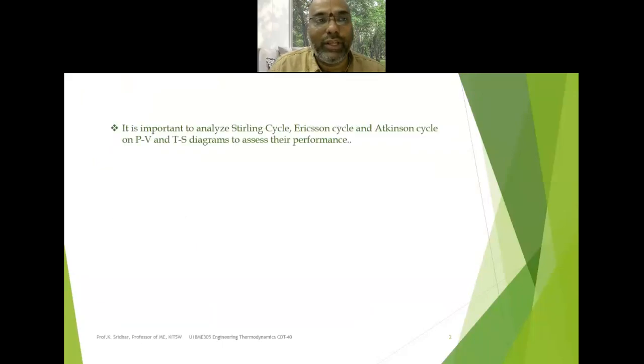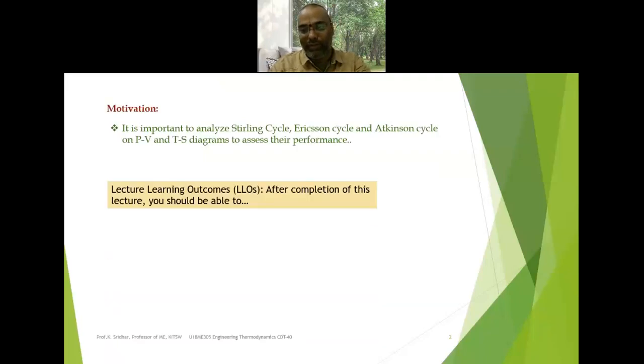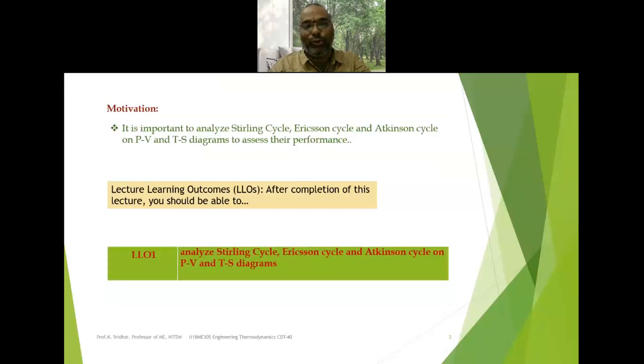The motivation is that it is important to analyze the Stirling cycle, Ericsson cycle and Atkinson cycle on PV and TS diagrams to assess their performance. And what is the outcome from this lecture? You should be able to analyze the Stirling cycle, Ericsson cycle and Atkinson cycle on PV and TS diagrams.